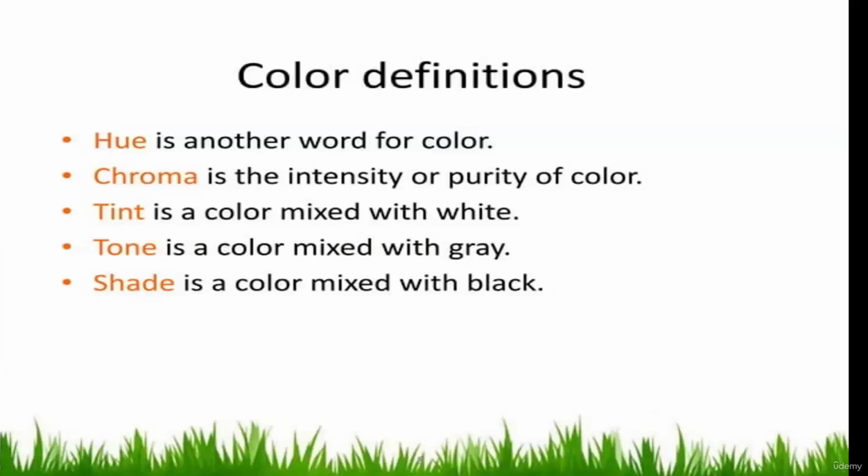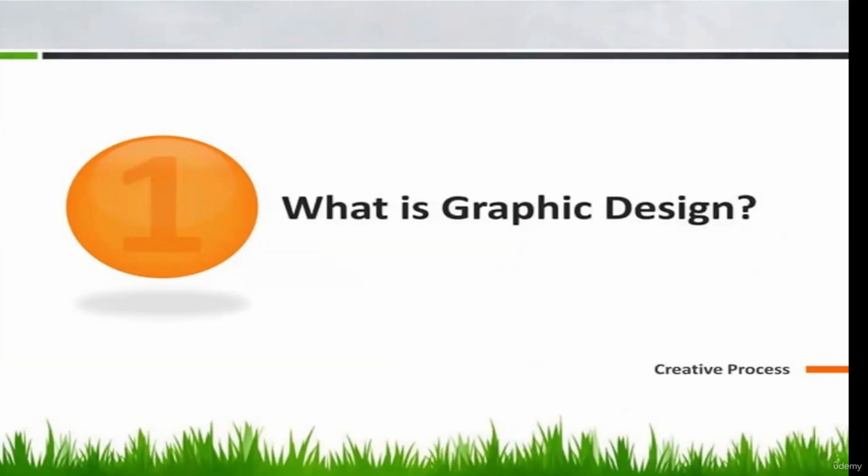That is the color model used for digital screens, combining red, green, and blue light in various ways to produce other colors. Understanding these definitions helps designers choose and combine colors effectively to create visually appealing and affecting designs. See, graphic design is one of the creative things we are usually doing these days. Let's move to the next slide.